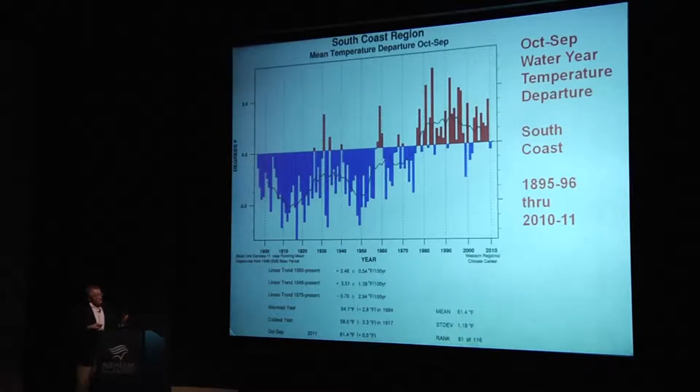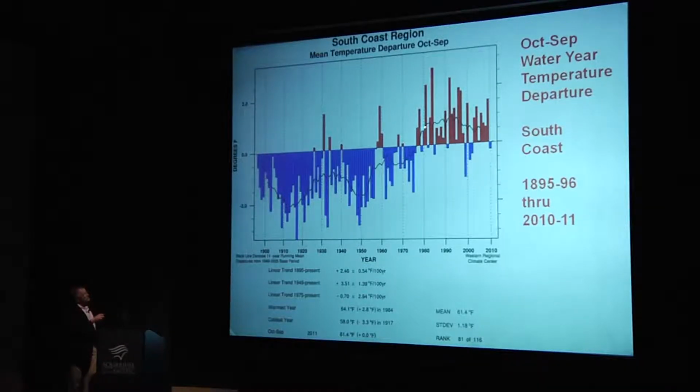And when you get precipitation that's warmer, a lot more of it evaporates and doesn't participate in the hydrological cycle. And it also influences the demand for water. So this is the water year temperature for the South Coast area. And again, it goes back to 1895. And so we have the first part of last century up through about 1975 or so was kind of on the cool side. This average is from 1949 to 2005 that's plotted here.